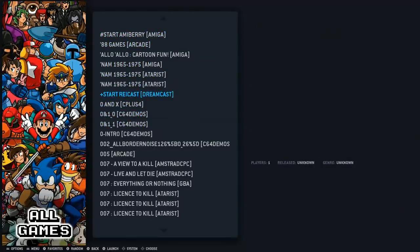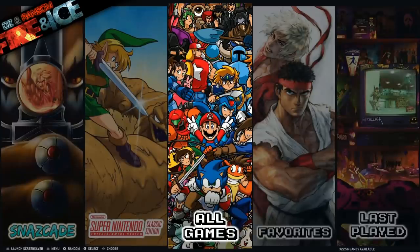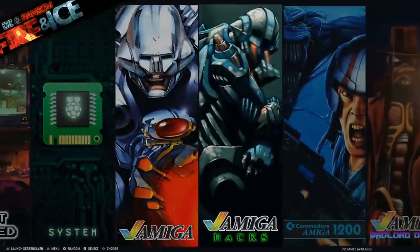Little hint, if Amiga's not working, go ahead and start the emulator for Amiga, and change the processor. That might be the reason why your Amiga games aren't loading. Once you change the processor, reboot, and it should be working fine.